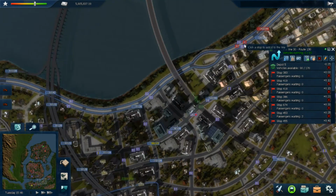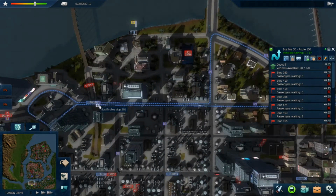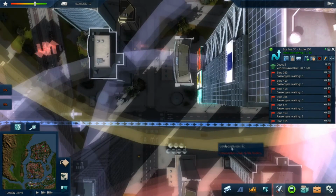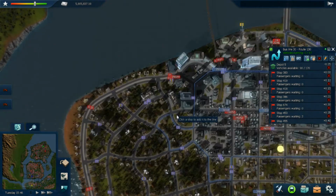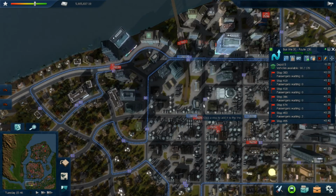So it's kind of an extension of the tram, because you think here the tram goes along here and then slopes down under to go under the river. This is an extension of that, comes all the way along to here, and then if I build another stop, so let's go there, and then if I build another stop under here, in fact there is one there, isn't there? Yeah. Didn't see it for some reason, I'm going blind. There we go. And then it connects up to this tram line. And then what we could do is, I was going to do something really convoluted, but actually just looping it around like that is probably smart.